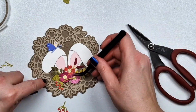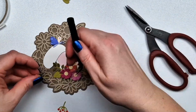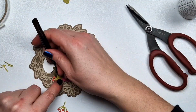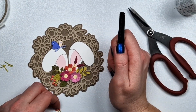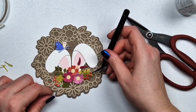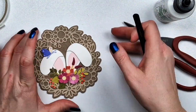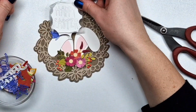So the light one is in the background and the dark one is used for the wreath itself, and both of them will have bunny ears on them. They are just placed a little bit differently, and I'm using a different sentiment for the card. As you can see, I'm creating the bunny ears similarly to the first card, but obviously the arrangement is going to be different every single time, unless you copy what you were doing before, but I wasn't looking at that.